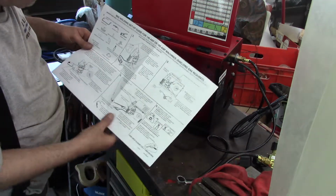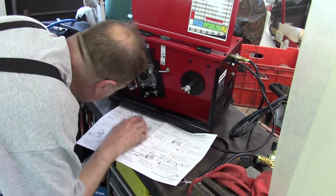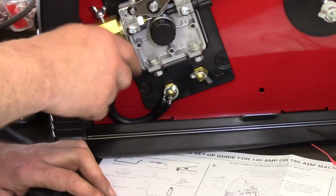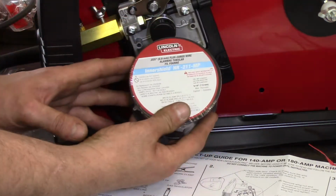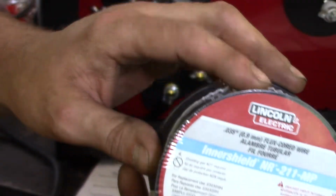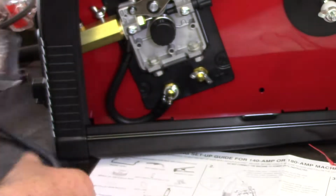So straight out of the box, this machine is wired for flux core wire. I'm going to tighten up on that because this is vitally important. As I expected, this machine is set up to be used with solid core wire. There we go. This is the solid core wire. I'm not going to take it out of the packaging and show you what it looks like, because once you unwrap it, it's like an octopus. It kind of explodes.